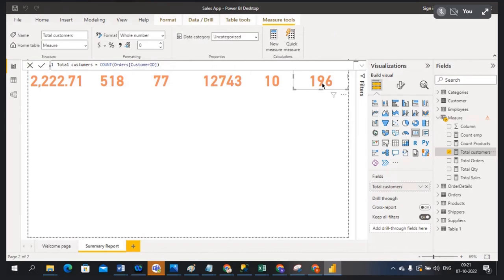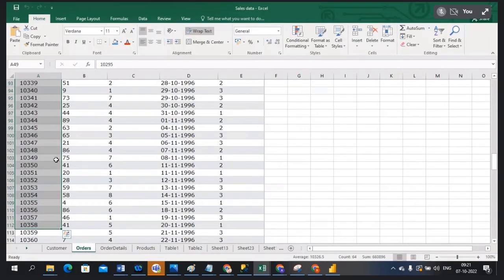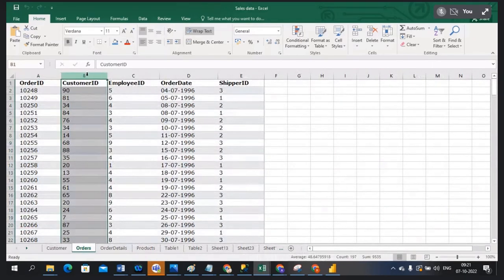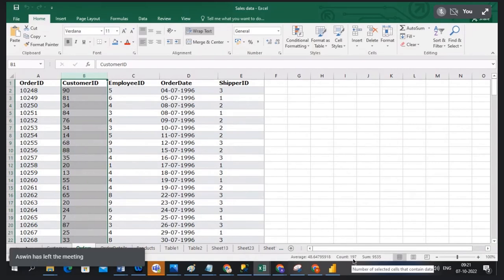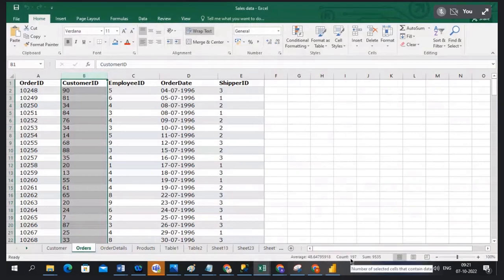Now go to the orders table in the Excel sheet, the customer ID. If you click on this customer ID, what is the count here? 197. You're seeing the number here? Yes, sir. The count is 197, which includes the 196 along with the header. See, why is it coming as 197 here?